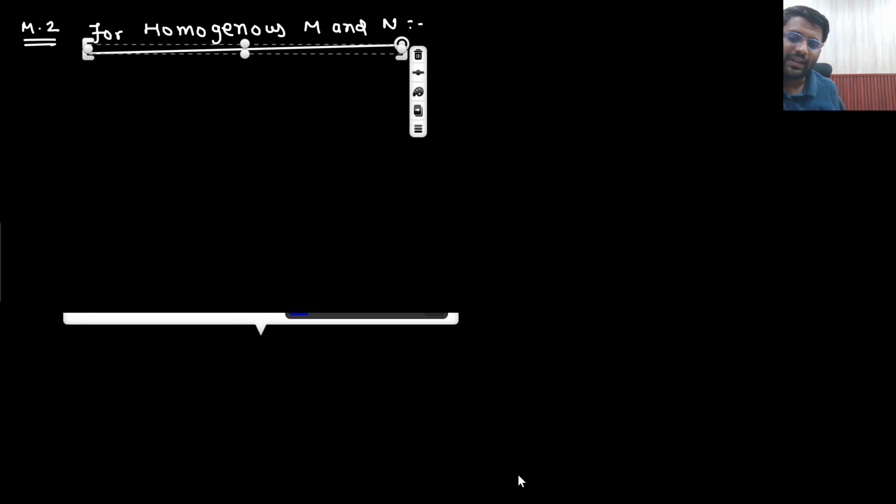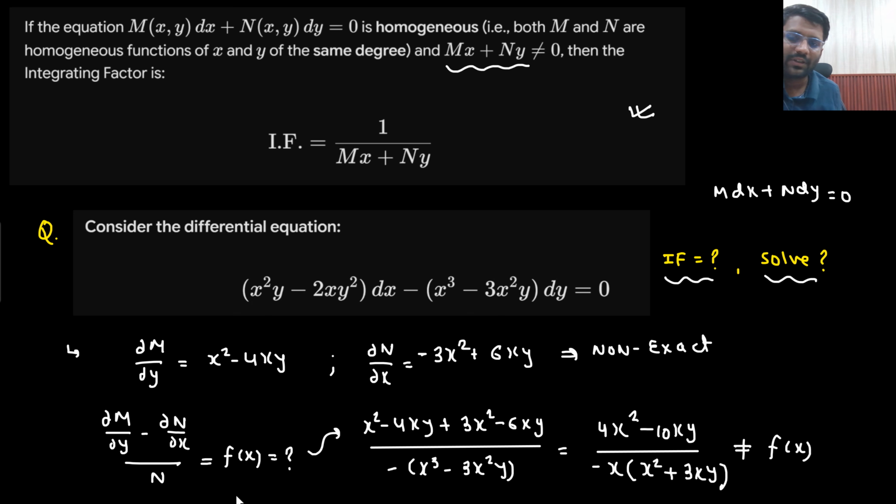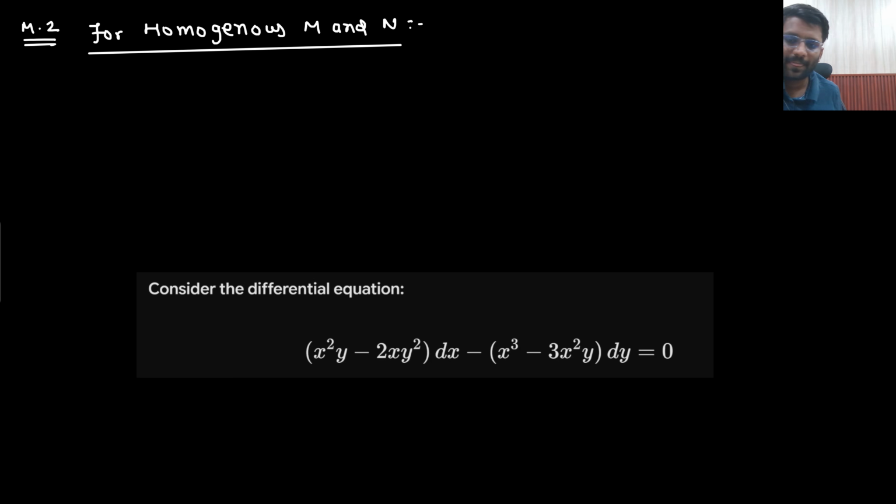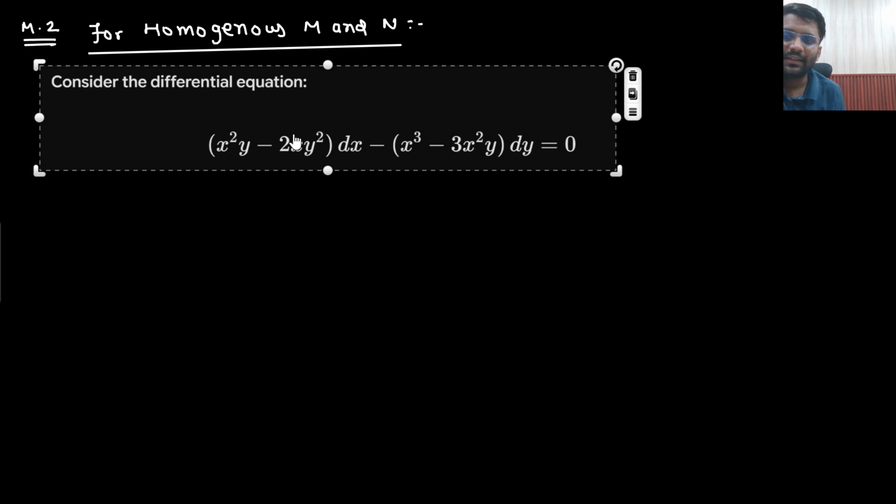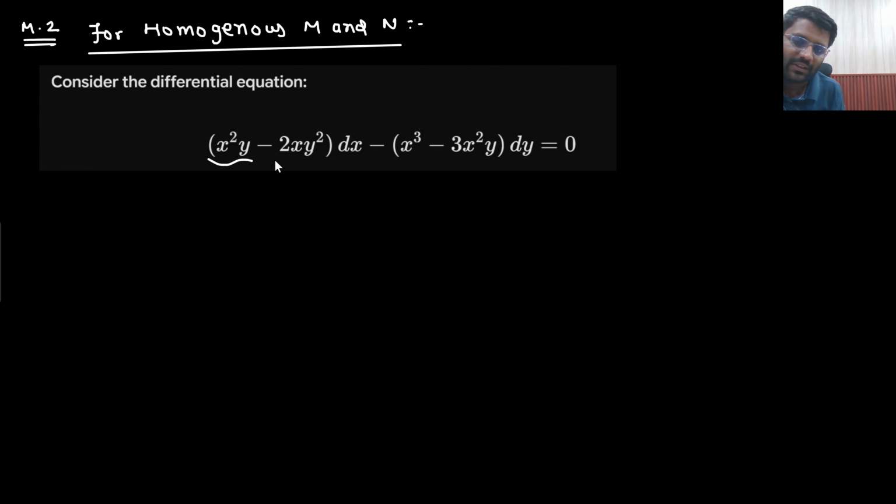Now there is another method, method 2, which will work only for homogeneous equations. If M and N are homogeneous, then there is method 2 as well. So let's rewrite our question. We need to solve this differential equation. I got to know that yes, these M and N are homogeneous. This guy is homogeneous and the other guy is also homogeneous. This I have already understood.